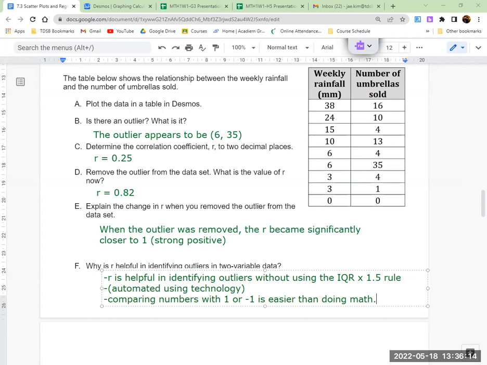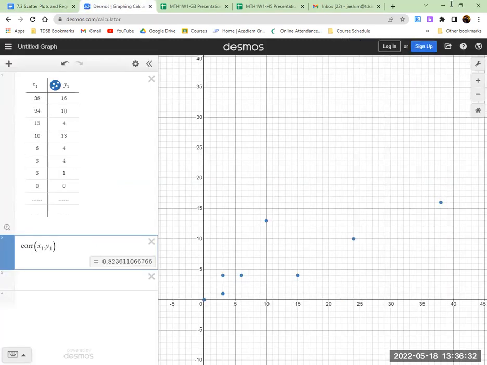So there it is. Lastly, now that we know there's a correlation, it would be nice if I could get a line of best fit, like the equation y equals mx plus b. So how can we get the computer to help us with that? Going back to Desmos, go to the next page. We're going to learn how to draw a line of best fit.